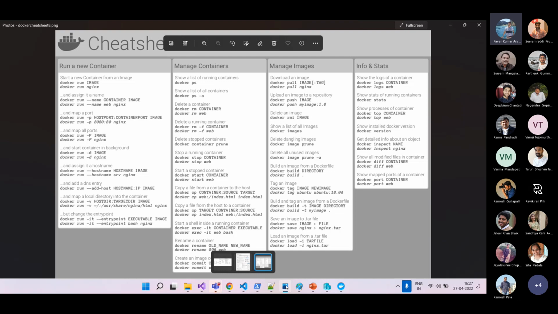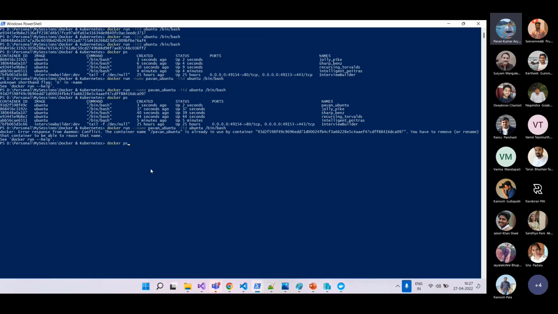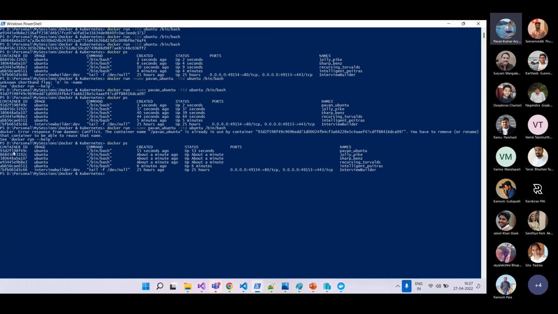If you want to stop a container, for example with Docker ps you see all the containers, and if I want to stop this container, I can use Docker stop. It's just like a VM, like turning off a VM.